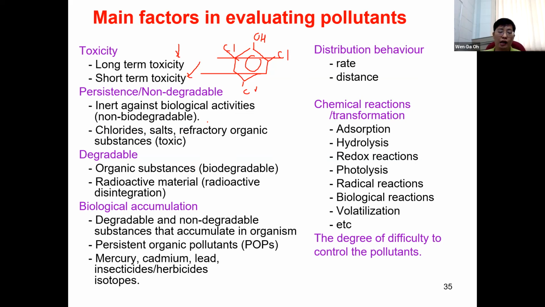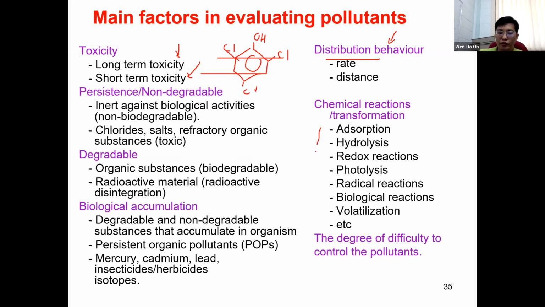Right? And then we also look into bioaccumulation, right? See whether this particular pollutant is going to be in the body of a fish, and then it can be accumulated over the food chain. Okay? Then distribution behavior, this one has to do with the transport of a chemical. The transport is very important because it can determine whether that pollutant is a local problem or a global problem, right? So if it's a local problem, then of course we can solve it much easier than if it's a global problem, right? So we also look at the transformation.